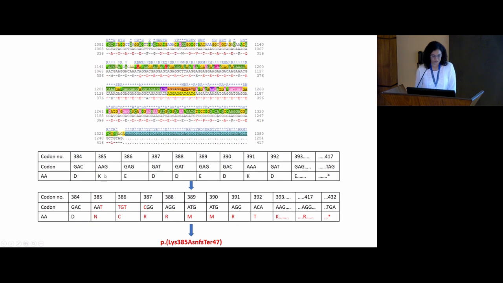So what we can see here is that after this AA, there is an insertion of TTGTC, which has led to a frame shift of the coding DNA or the reading frame. In the reference sequence there were these amino acids, and at position 417 there was a stop codon. But because of the shift of the reading frame, at 417 the stop codon is changed to AGG, and now the stop codon has shifted to position 432. So there is a frame shift termination after 47 amino acids after the change that we see.